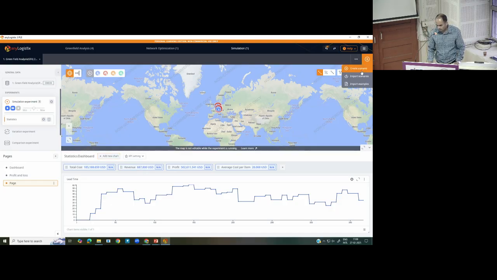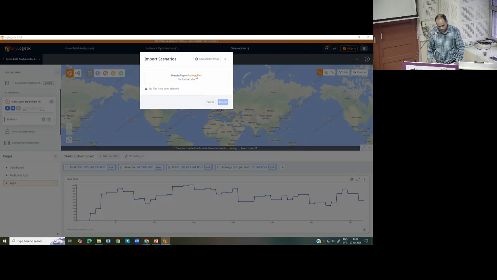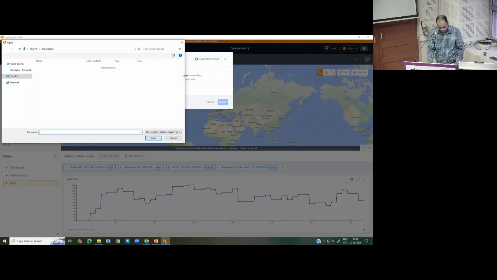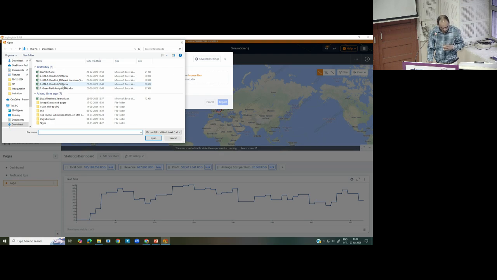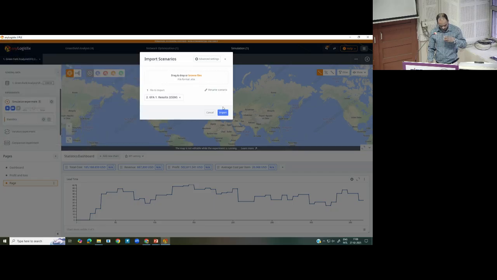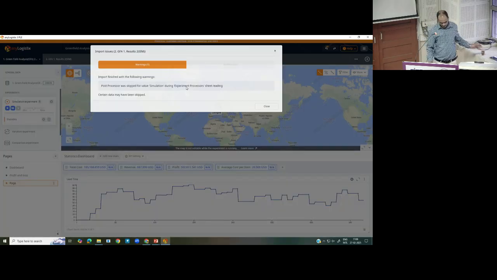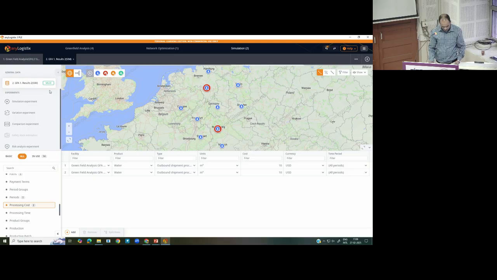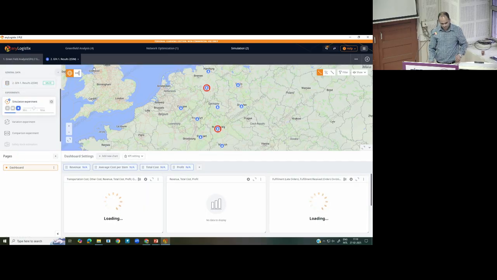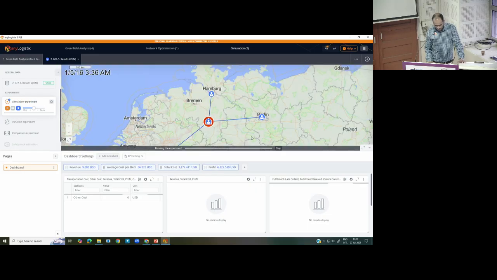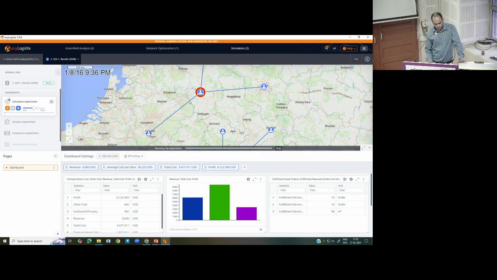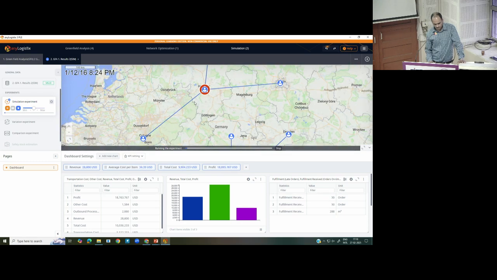Okay, let me open the import scenarios. If you observe this one, you can see small products are moving from this DC to this customer.